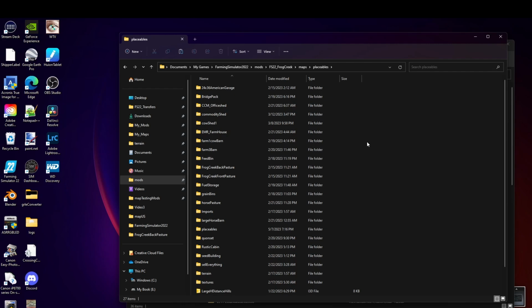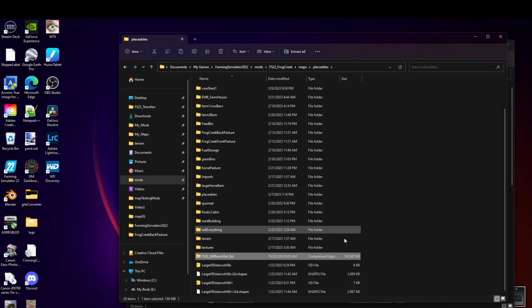Okay, so we're just going to paste it right there, and there's our EMR ranch set extension.